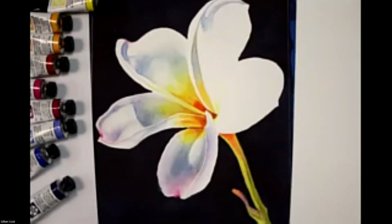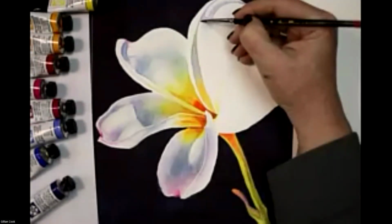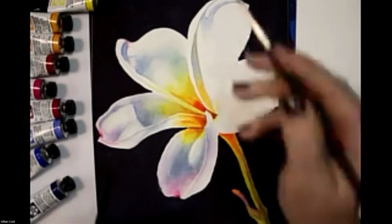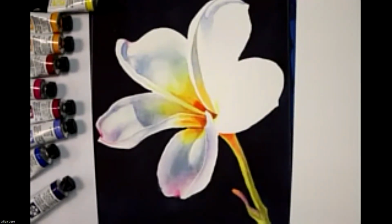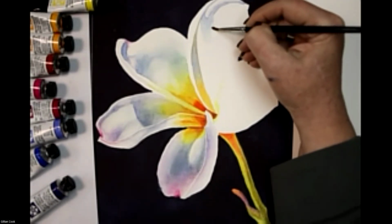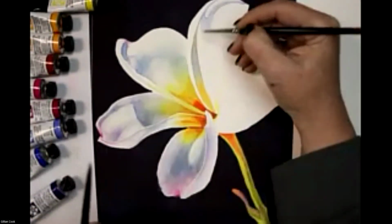Okay. Now I need to really fade that out. So I'm just going to pull down like that, just like that. Just keep cleaning, make sure you've always got one jar of water that is completely clean. Remembering to keep it clean is another story. Okay. So I need to just let this soften a little bit. And I'm just going to let that fade out like that into nothingness.